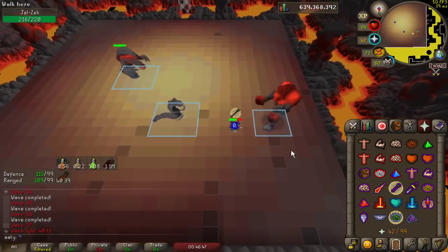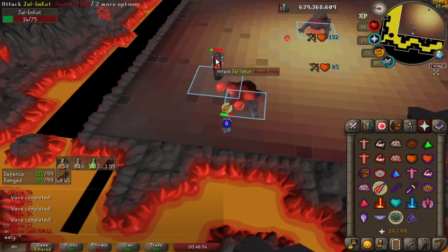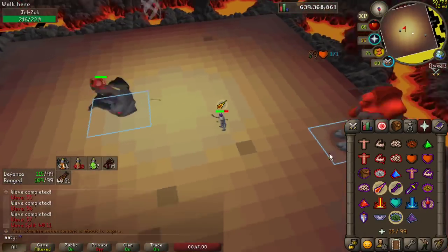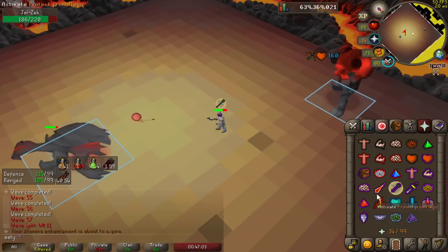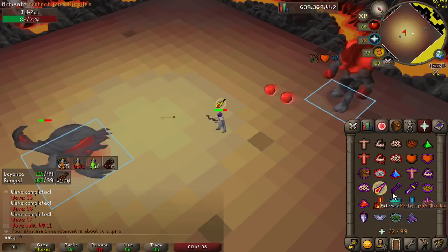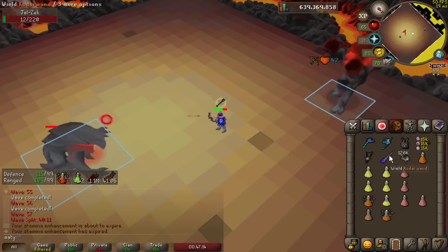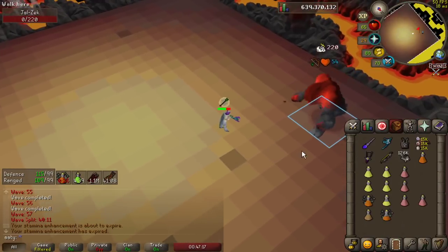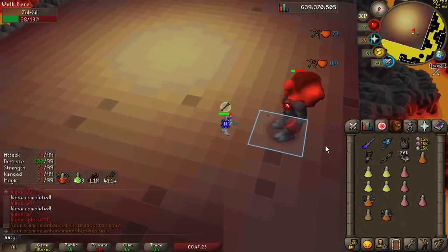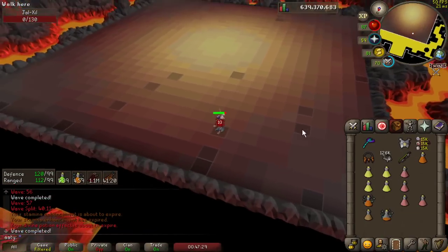Okay. We can deal with that. I'm just gonna brew her because I got a divine anyway. I'll use 2 doses. There we go.